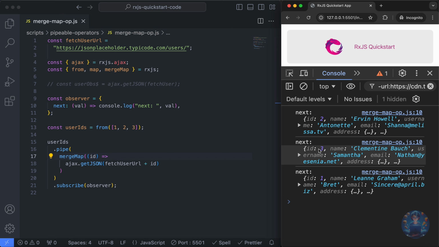As the value is emitted, the mergeMap maps each of these values to the inner observable, which in our case is the Ajax creation operator. mergeMap allows multiple Ajax observables to be subscribed simultaneously. And as and when the inner observable emits the data, our observer will receive the data as it is. Let's head to the slide to understand it a bit better.